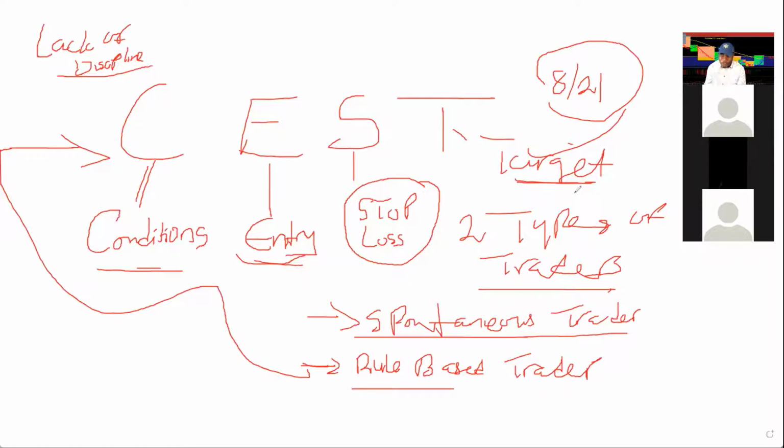Sometimes you can enter a very good trade. You put a stop loss in place. If you don't know how to set your profit target very well, you can still lose money, because the market can come and hit where you're supposed to have taken profit, and you do not take profit, and the market reverses again and starts consuming all the profits that you already have. So that is what we are going to be discussing today.